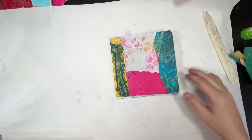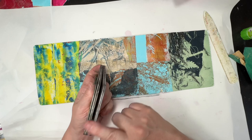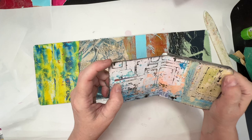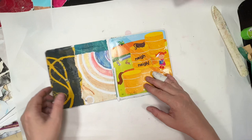So we've got the first flap done. So what I would say is to be mindful that we will ink around the edges, which helps tidy it up some more, gives it a finished look, and really hides flaws. Let's see there, that's not a perfectly rounded corner, but with the ink on it, it just makes it look more rounded. So there it is there. And then fold it over, and that's it.